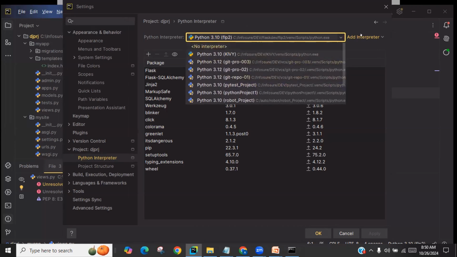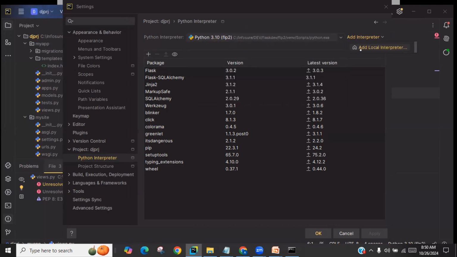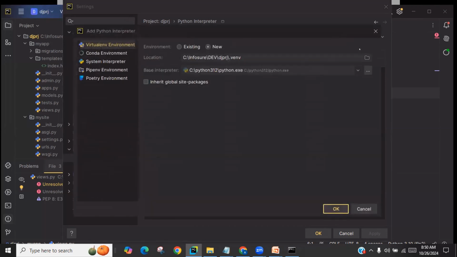Request comma, my app slash index.html. So this is what I do on the views page.